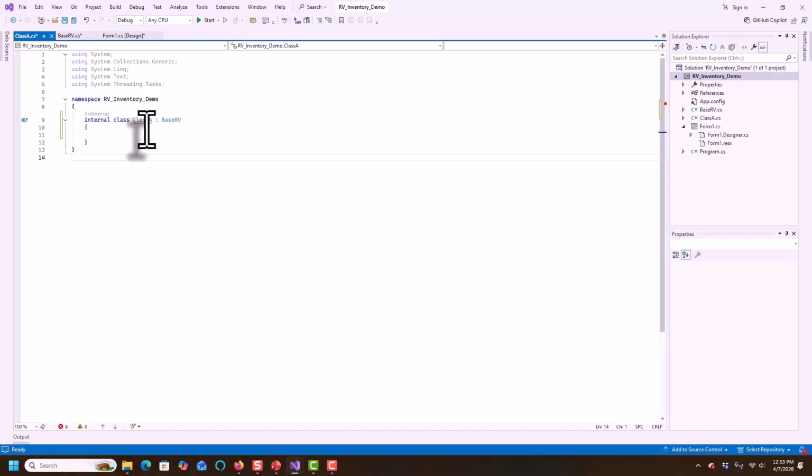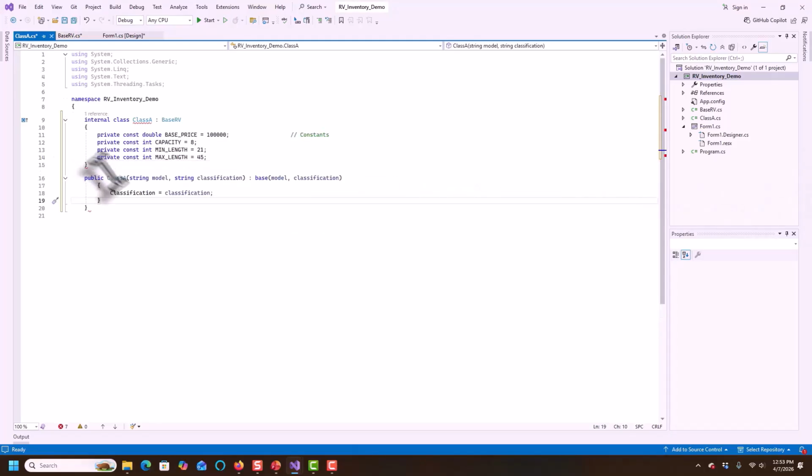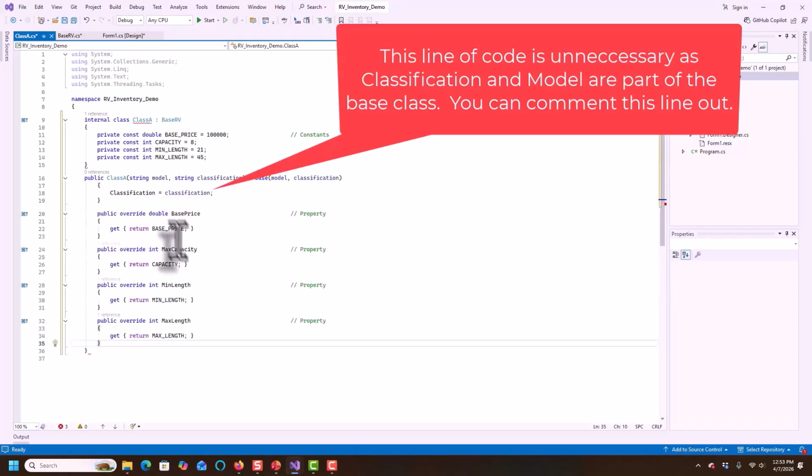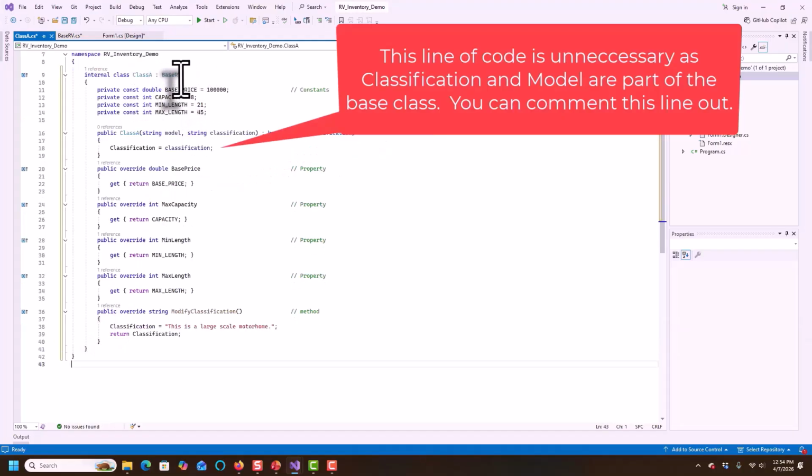And we have an error right away because we don't have all the rest of the pieces in here. We'll do that right away by creating, first of all, our constants that we want in here. And then we're going to create our constructor, and we'll create our properties. Now the constructor contains the classification and the model classification, which are the concrete properties. Now we're going to create the base price, the overriding properties here. And the last thing we want to do is create the override method, which will stick right here. So we're good here. Base RV, Class A is now based on this, and we're all set. This is a large-scale motorhome is the method that we're going to be creating. That's going to happen when we actually get a base RV.